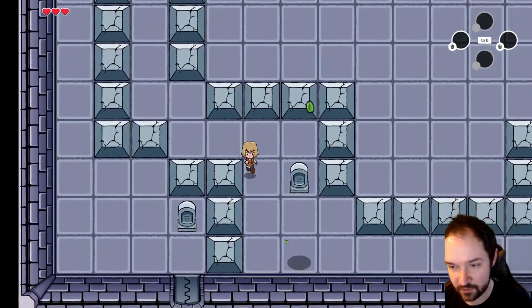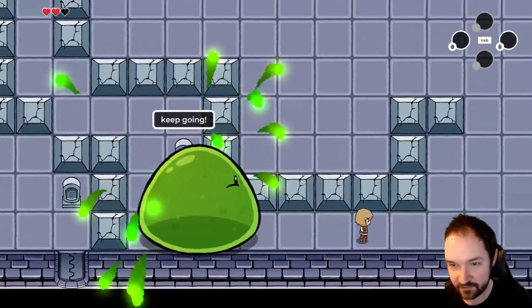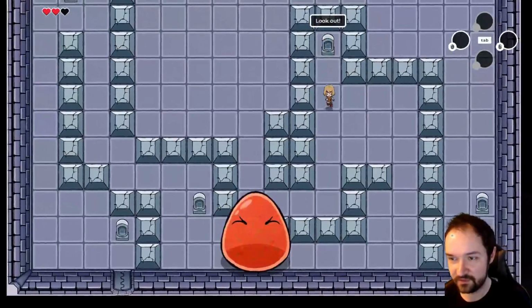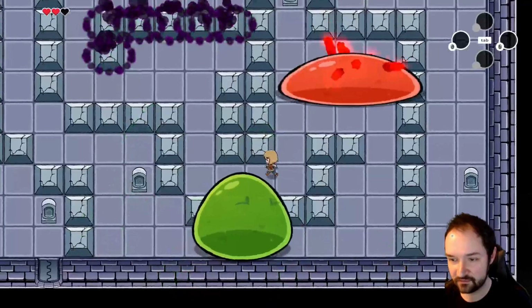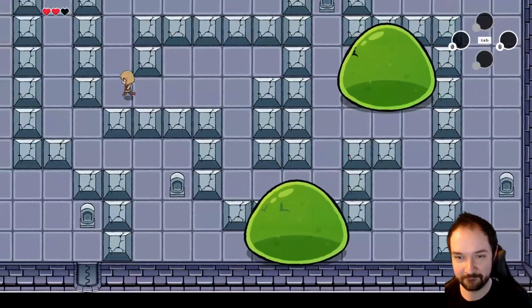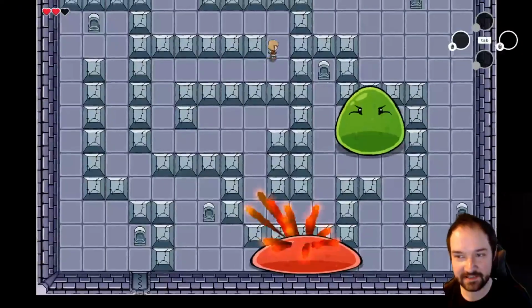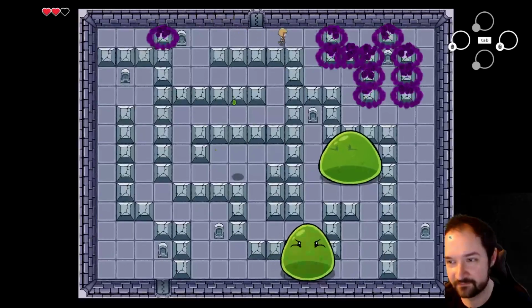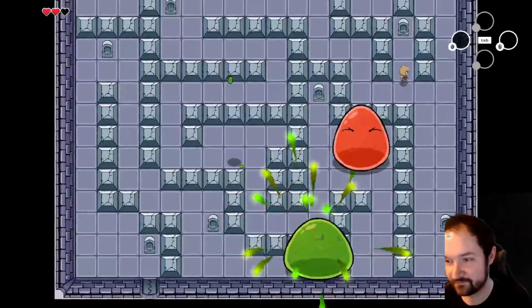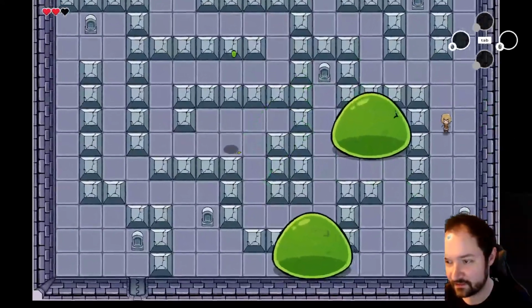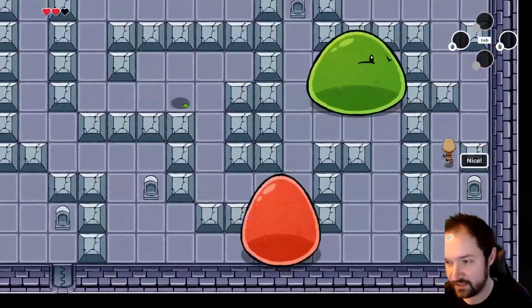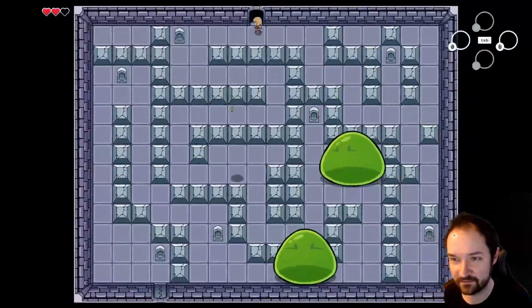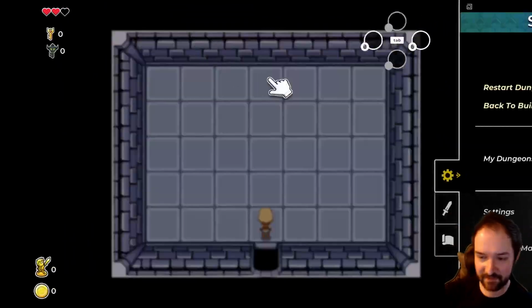Whoa. Oh no. But I gotta read this. Go! Look out. Okay. Alright, yeah, this feels a little better. Could use some tweaking still, but don't go left, soft lock. Okay. Almost there. Nice. Okay, cool. It kind of works. It kind of works.